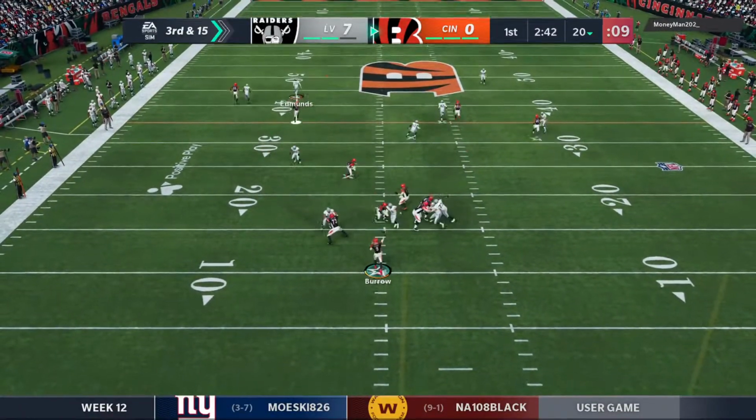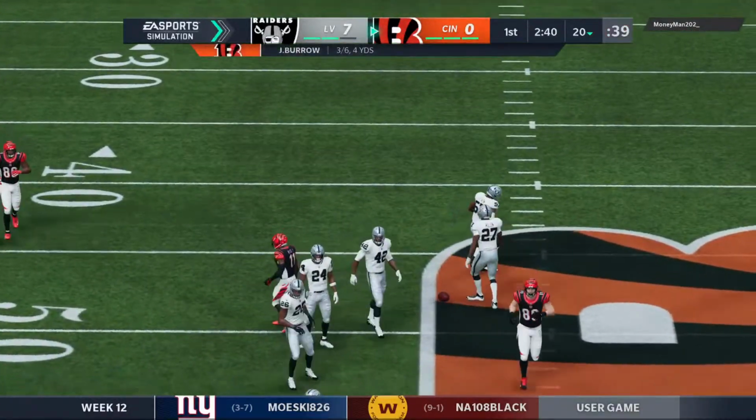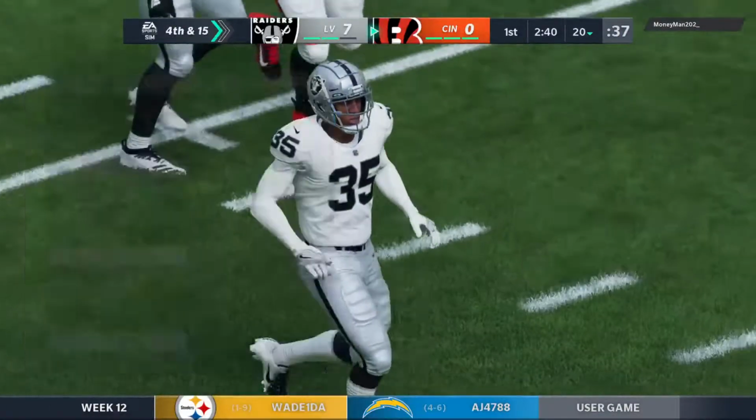From the shotgun, it's Burrow. Going deep downfield for Ross. Incomplete. He had his hands on it but couldn't pick it. But it's now 4th down.